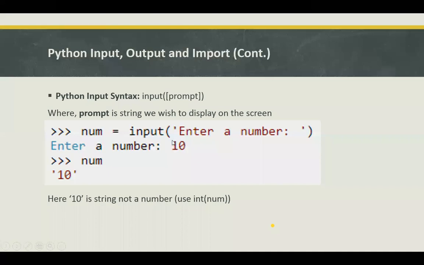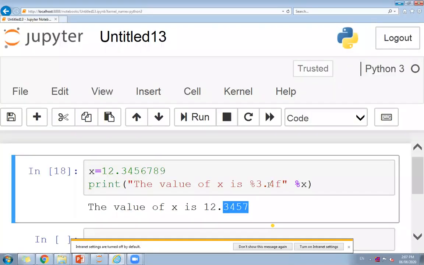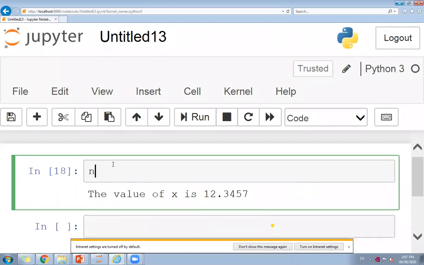And whatever value you enter here, it will be assigned to this num, and when you print this, you will get the output, which is very, very simple. So see, it is very simple in Python, which is very difficult in C, if you compare C and Python.